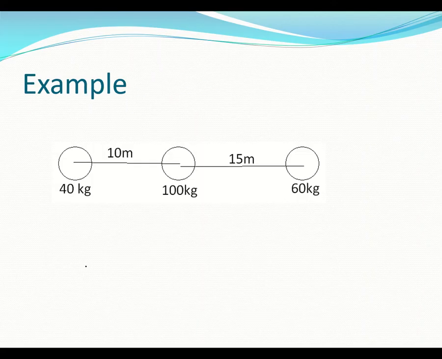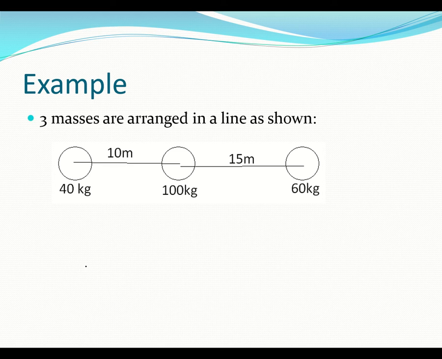Okay, so this is another type of example that we can see. So 3 masses are arranged in a line as shown. So draw a free body diagram of the forces acting on the 100 kilogram mass. Okay, so all these objects are going to attract each other. So it's really important to not get confused in your head. If you say that these two masses are locked into place, because we're not trying to find the force of gravity on these, we're just trying to find the force of gravity on this one. So these are little clips, and they lock it into place.